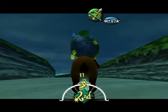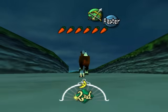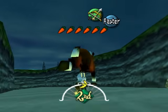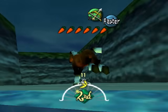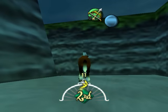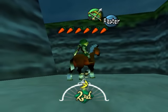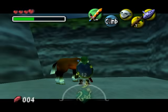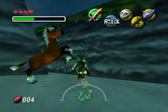Another cool thing about remote control Epona is that, since it's Link that triggers loading zones, not Epona, you can drive Epona past loading zones, then get back on her, to end up in areas that you would never normally be able to get to. Such as in this clip, where I go behind the loading zone to Great Bay. Notice that some of the map here is a weird shape, and some of the collision isn't even there.